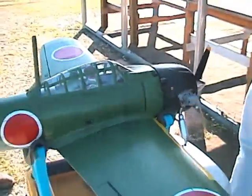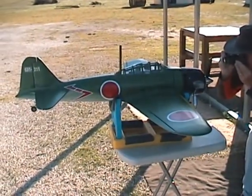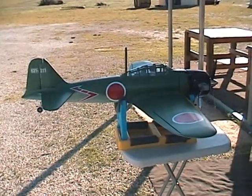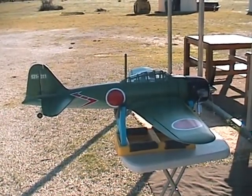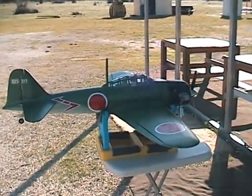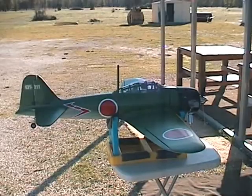And this is one of the Axis airplanes during World War II. Japan and Germany, of course, were fighting the rest of the world. And Jack has a ME-109 and a Focke-Wulf 190, and now the A6M-50. And a Corsair and some British planes and a Jug and what have you. He's got quite a stable of World War II warbirds. So we're looking forward to a beautiful flight this morning from her, and we'll see how she goes.